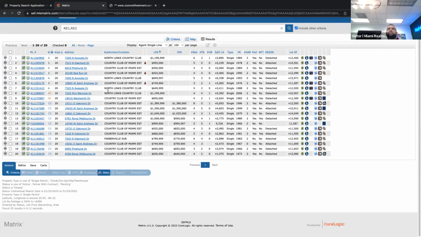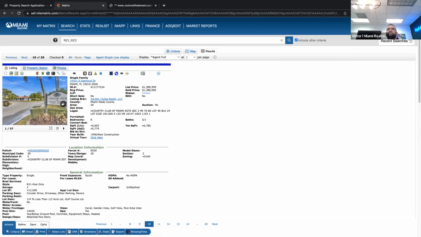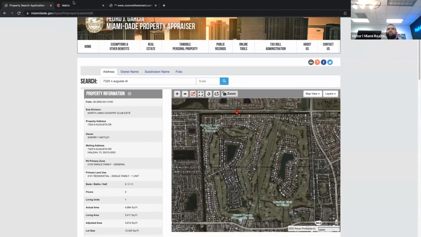And then this is what you have. Your high sale is 1.38 million, and your low sale is 640. So it's a big variance. Your highest sale, I will look at it and just see why. If mine looks like this, then you can use it, but it's 5,600 square feet, and mine is 3,400.